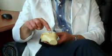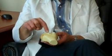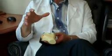So this is just what it looks like when we do what's called the de novo procedure. We take these little hunks of articular cartilage, make a little crater, put them in there, and then basically glue them in there with this sort of super glue. And what those cells do, they're pretty happy there, and they will go ahead and multiply and divide and create new articular cartilage. So that's kind of one of the future things we're looking at.